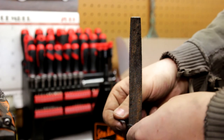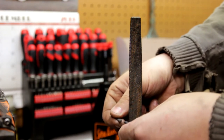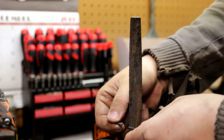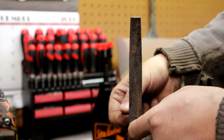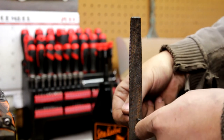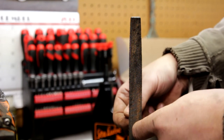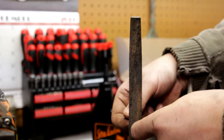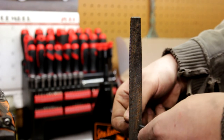The way that I do this is I go flush like this, and then I kind of tilt it just a little bit at an angle backwards, a little bit at an angle forwards, a little bit of an angle up, and then down a little bit. That seems to get me a nice even cut that is not sharp. It's more of a beveled sort of cut, so it doesn't catch into the piston groove.